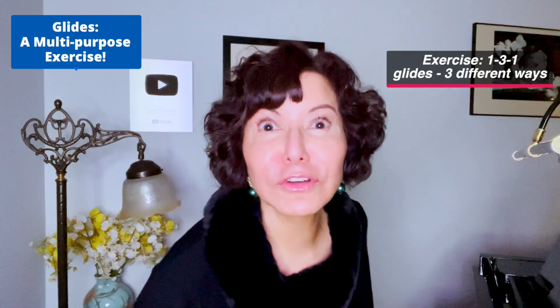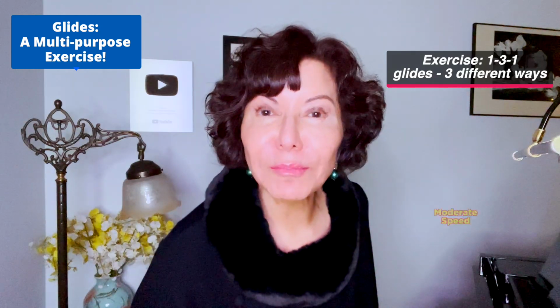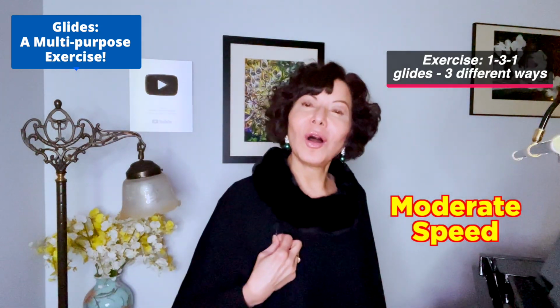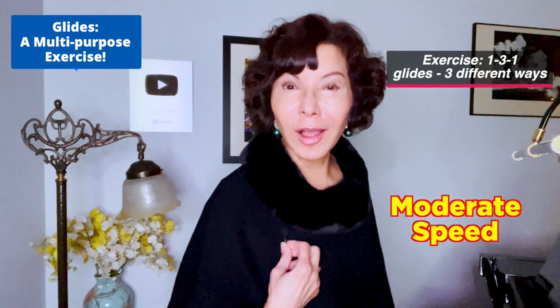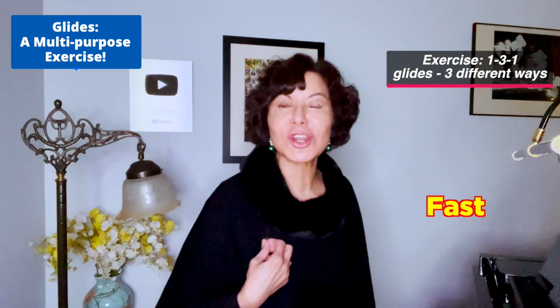That takes a lot of control and you are training the body. Then I do it at a moderate tempo like this. Then if that goes well, we do it fast.